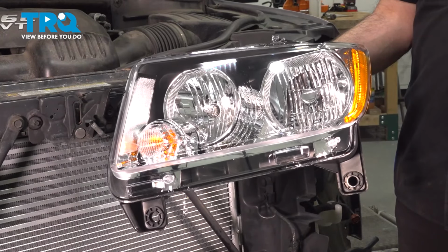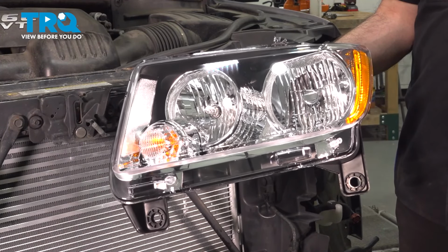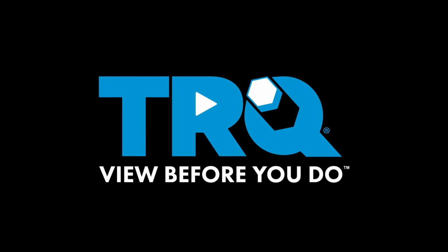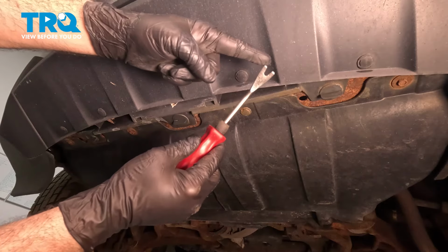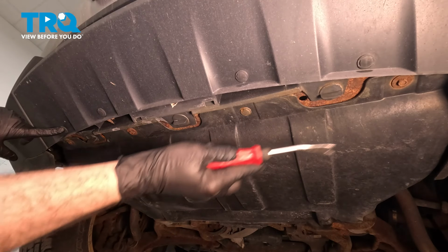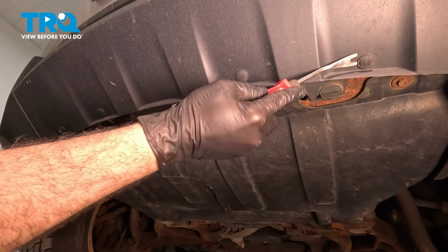In this video, we're going to show you how to install OE style headlights on your Jeep Grand Cherokee located on the front of your vehicle. Using your trim tool, remove the 4 buttons across the bottom side of your bumper. Pop out the center, work that out, and then pull out the base with it.